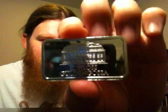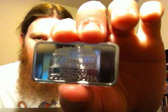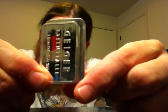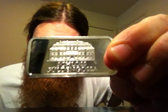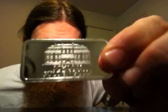This is a little bit different in the size than regular bars. As a comparative gesture here, I'm going to show you a little bit smaller, a little thicker. It's ridged on the outside, or whatever you call that. So it's got some scalloping or something. I don't like that it's a different size than the conventional modern 1 ounce bar, but you know, it does distinguish itself a bit, and it looks good on top of the stack, I suppose.